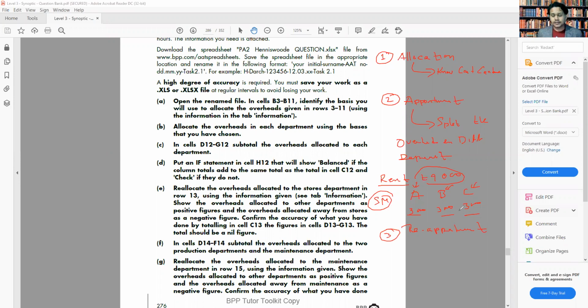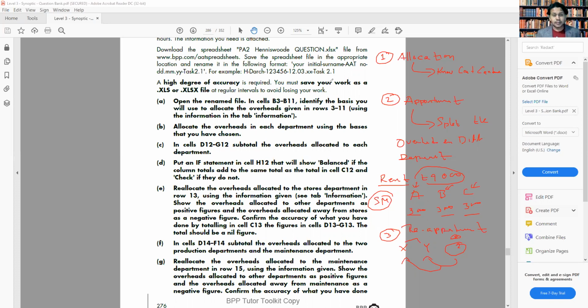For example, after doing the apportionment, the service department overhead later on we move to the production department. So, for example, if we have three departments X, Y, and Z, X and Y are the production departments, and Z is the service department. So all this service department cost later on we reapportion to the production departments. The reason is service department don't have an income.